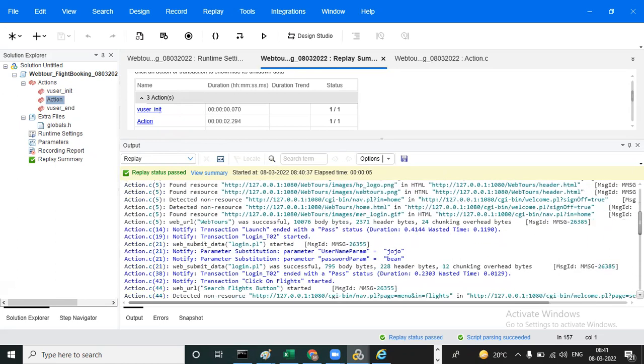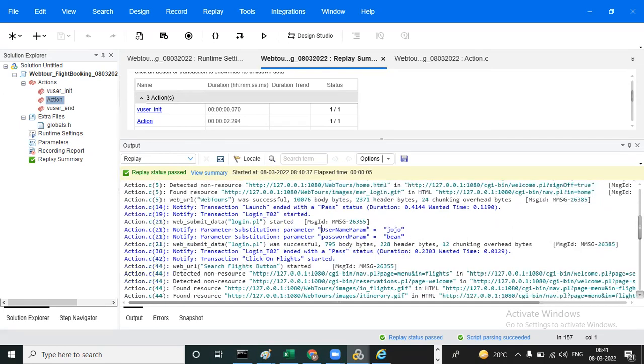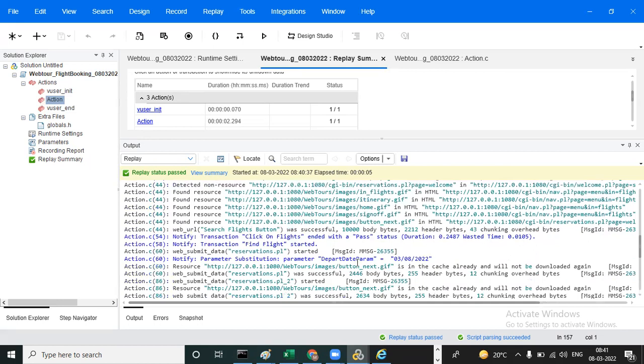After that, login started and ended. We have done username param and password, so Jojo, and the password is Bean. And we have done departure date param, 03/08/2022.